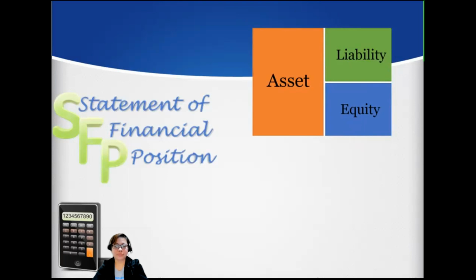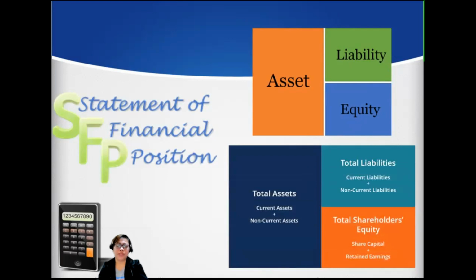The statement of financial position is very important to the users of the report in terms of the accounting information it contains for their decision making. In the statement of financial position, you will be able to see the total resources that your company has: your total assets, the current assets and non-current assets, how much debt you have in your company, and how much is your owner's equity. So it is an aid or a tool that helps users to assess the financial condition of the company.